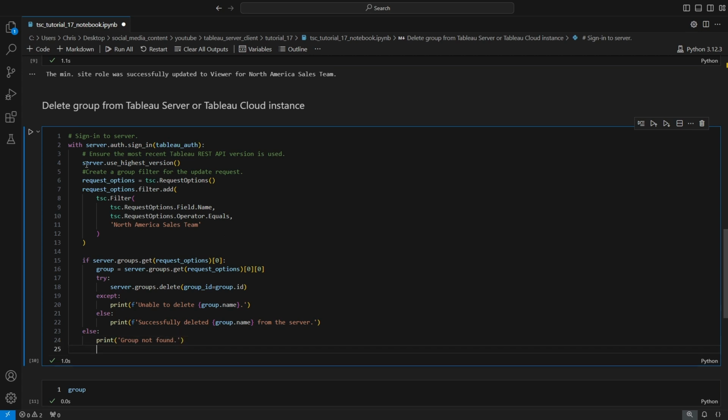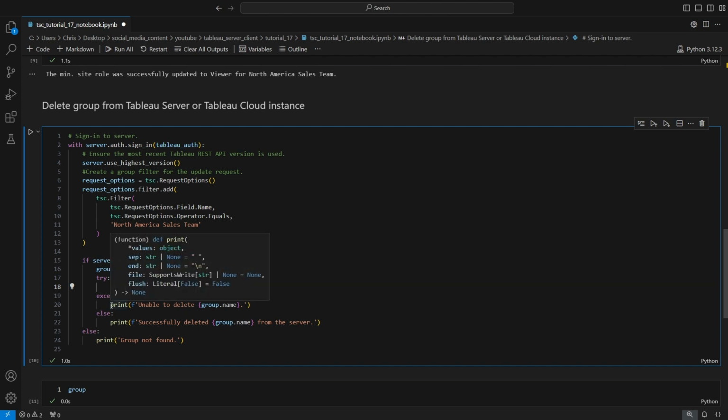Okay, so just to walk through this from top to bottom, we sign in, just as before. We create a filter request that's going to be used, passed in with our GET request, which is going to allow us to retrieve the North America sales team group object or item if it exists. So if it exists, then we're going to go ahead and try to delete that group using the group ID value that's populated or maintained for that item or object.